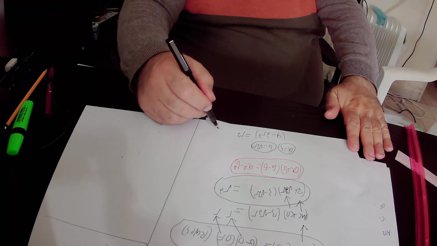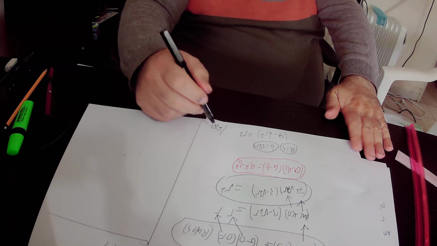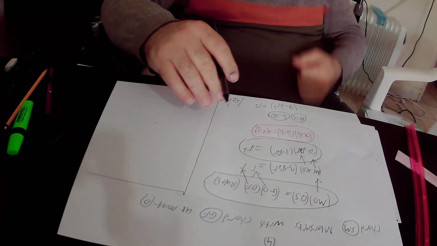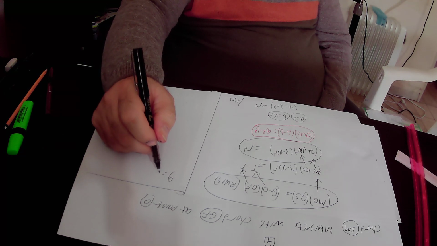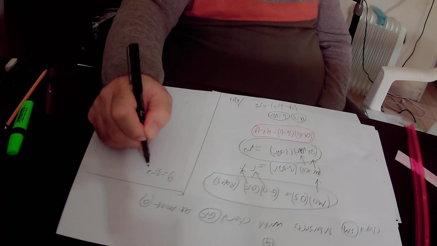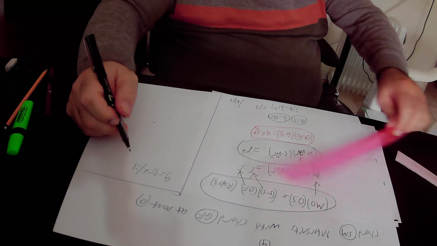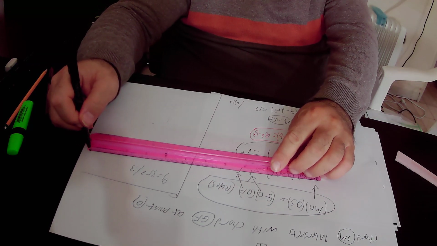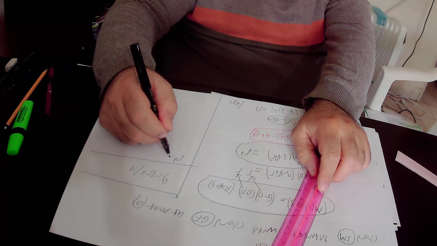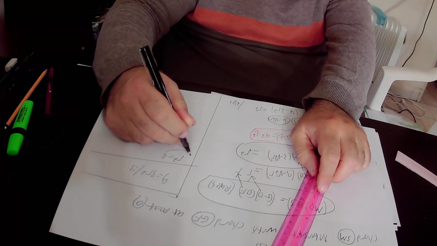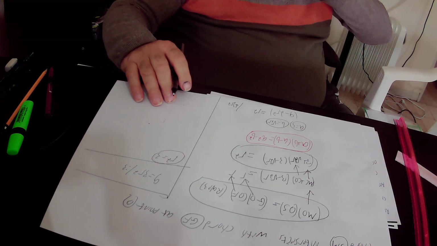We will add 2R squared to this equation, and we get that 9 equals 2R squared plus R squared, which is 3R squared. We will divide this equation by 3, and we get that 3R squared over 3 is R squared. So R squared equals 9 over 3, that is 3. So we found out that R squared equals 3.